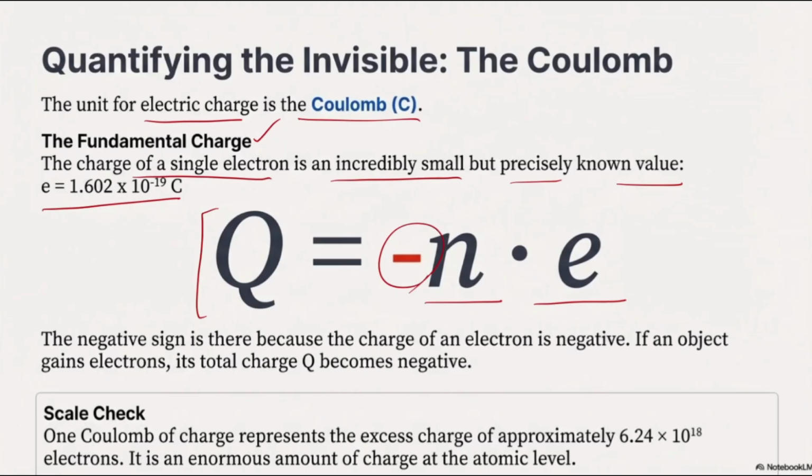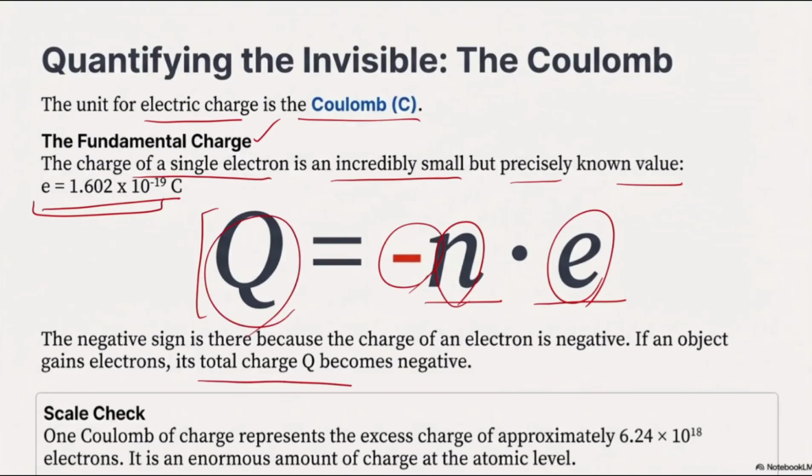Why do we have this negative sign? That makes sense because, as I just told you, whenever a material is absorbing electrons, it is going to have a negative sign or a negative charge. At the same time, when losing them, it is going to have a positive charge. But right now, we're assuming that the material is going to absorb electrons, so the sign is negative. So n is the number of electrons. e is the charge of an electron, that specific number we know, 1.6 times 10 to the power negative 19. And Q would be what? The total charge, which is going to be negative itself.